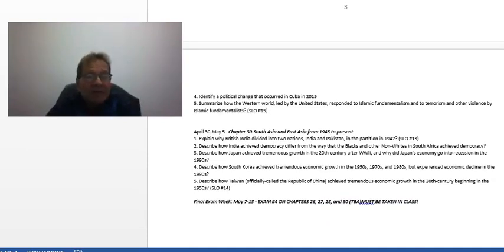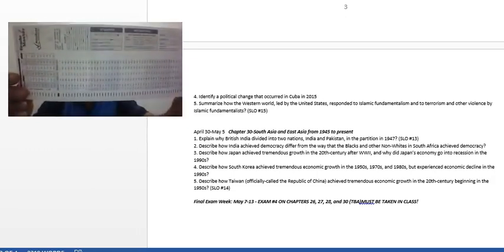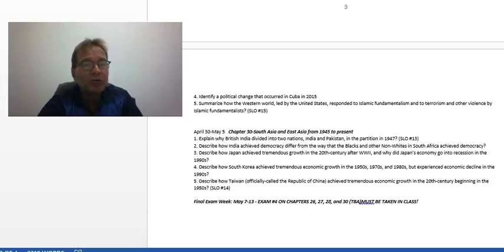The final exam you have to take in class, that hasn't been determined yet. We will let you know as we approach that. The final exam must be taken in class, and I will ask you to get a Scantron form. It looks something like this. And then you use a number 2 pencil, and you will use that to mark in your answers A, B, C, D, or E, using a pencil only. Ink doesn't work, and then you don't write on those exams. And that will be sometime during May 7th through the 13th.